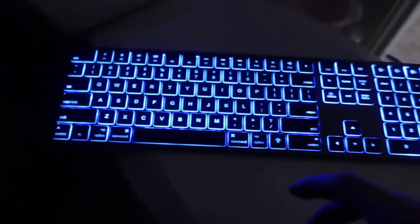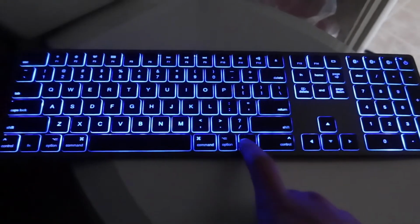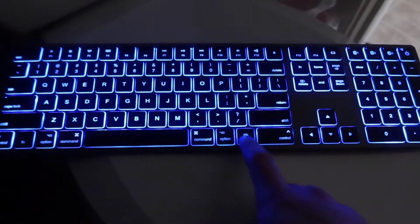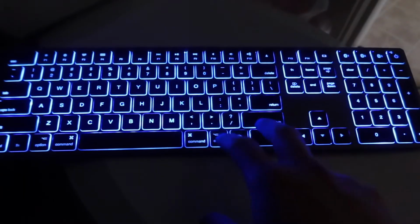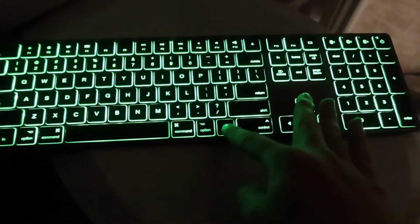Alright, let's turn on the keyboard first. Alright, so you see that once it lights up, this is basically what it looks like. You do want to press this button right here to activate the light as well. That is for changing the brightness level. So we press it one time. This is what the low light looks like. This is the medium, and this is high. If you want to change the color of the light on the keyboard, you just have to go like this. So press on this button and up and down.